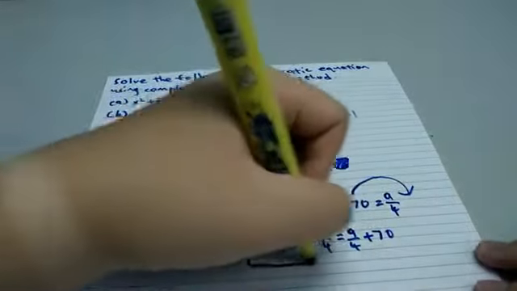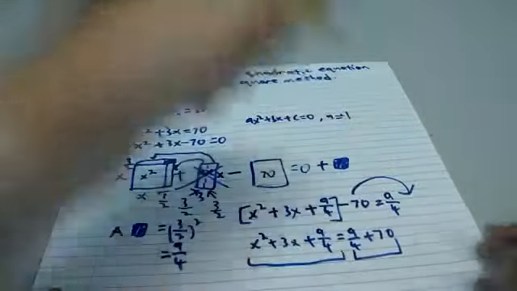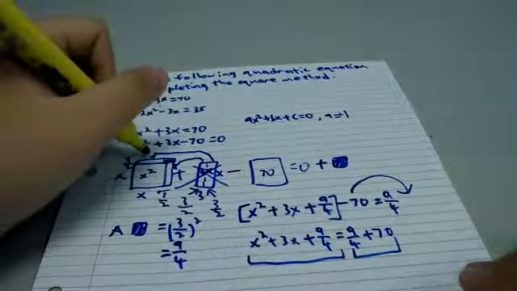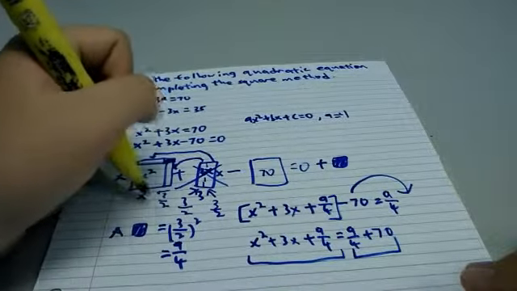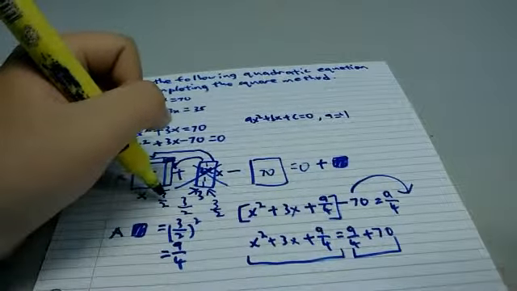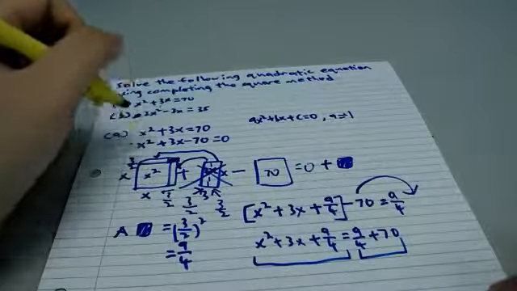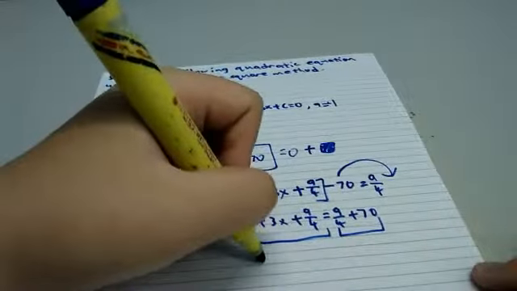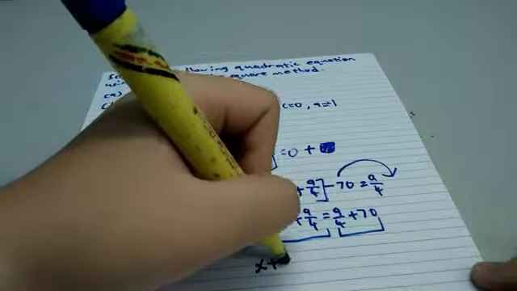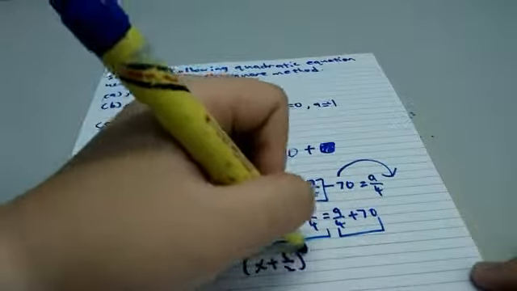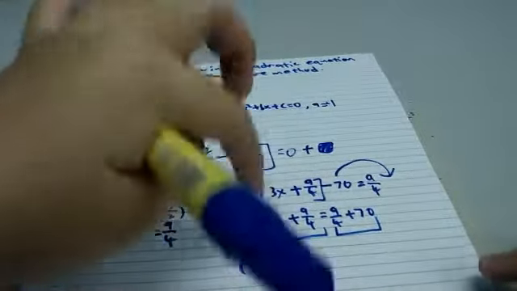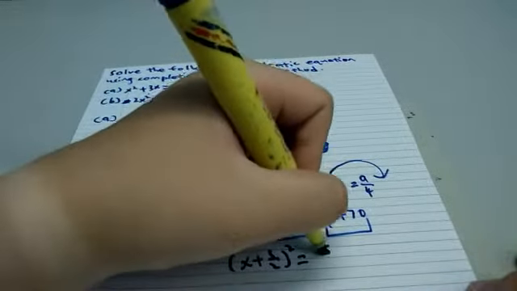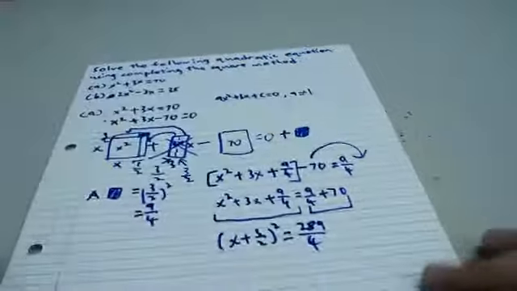And then we need to factorize, but we don't need to use the cross multiplication method because we already did this inside here. So this is a big square. The length of here is x plus 3 over 2. Here also x plus 3 over 2. When we multiply together, it will become like this. So we can conclude that x plus 3 over 2, bracket squared, is actually equal to this, and when we simplify, this is equal to 289 over 4.